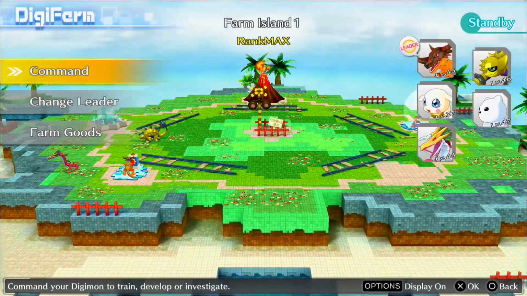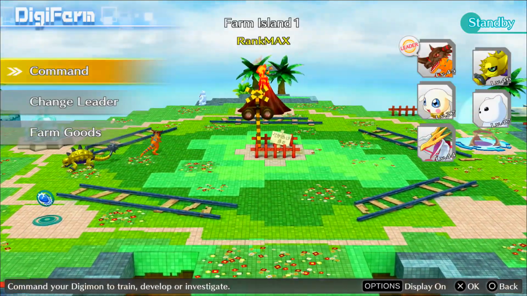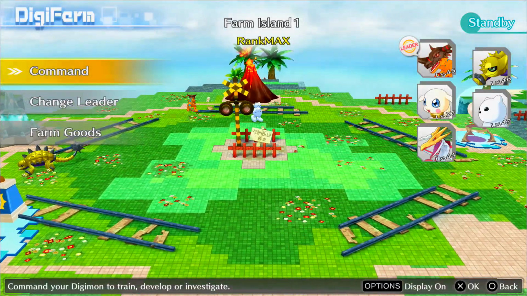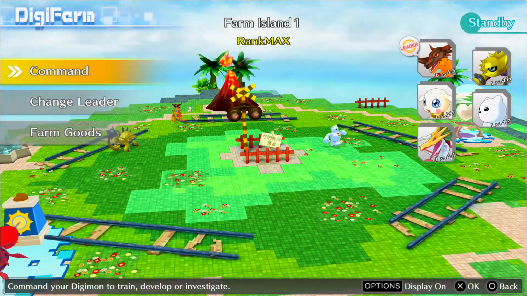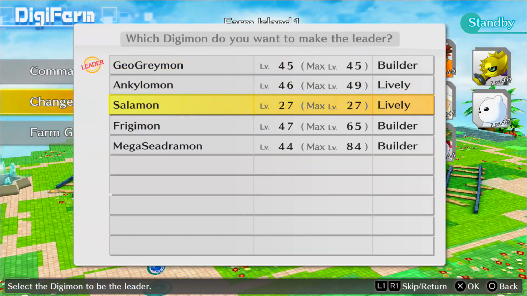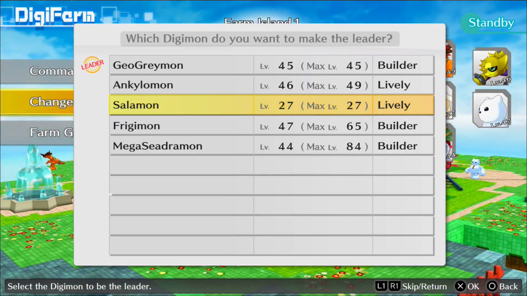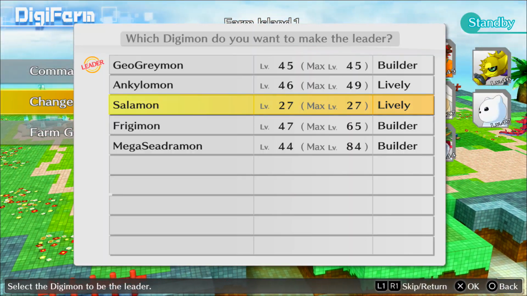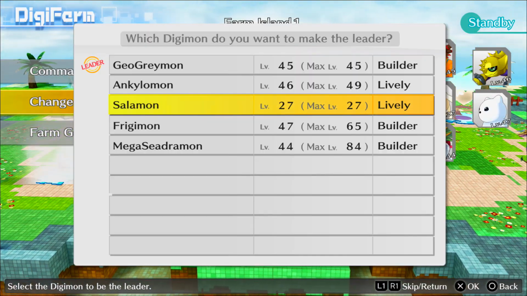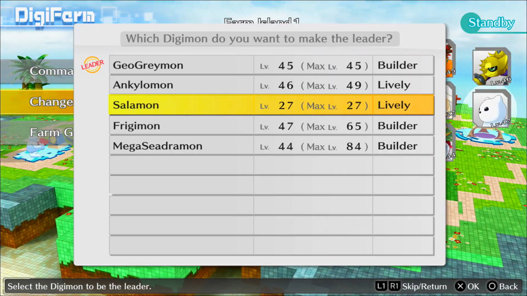But anyway, there are items called patches that can change your Digimon's personality that can be found at various shops throughout the game. Once you change your Digimon's personality, they instantly gain the stats for that personality. So if you're, let's say, Salomon, she is Lively, she gains SP. If I were to switch her to, let's say, a Fighter, she would instantly gain the plus 5% attack, and she will no longer be gaining the SP. So once you change their personality, it instantly shows in their stats.